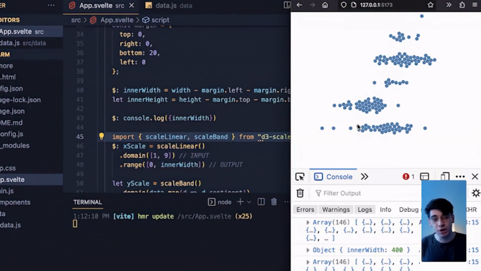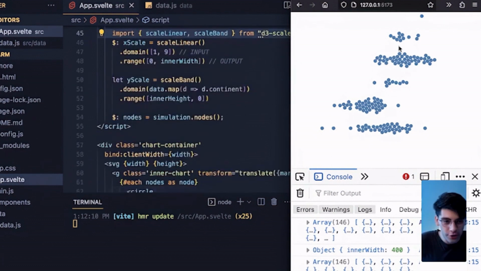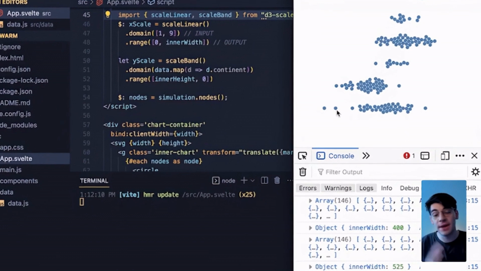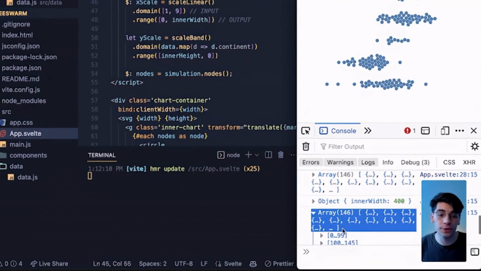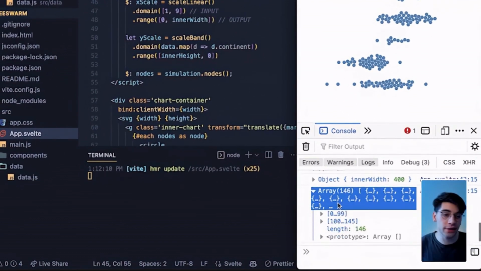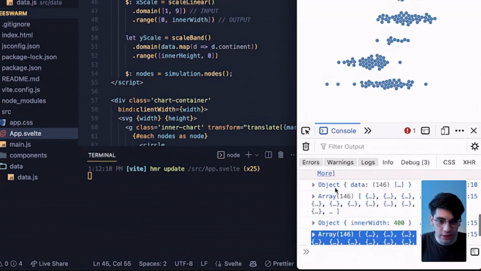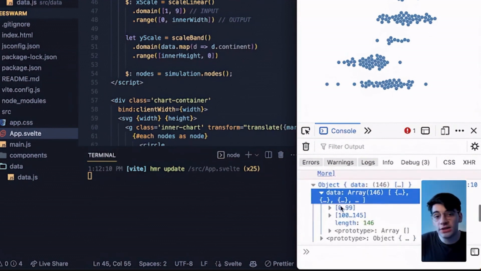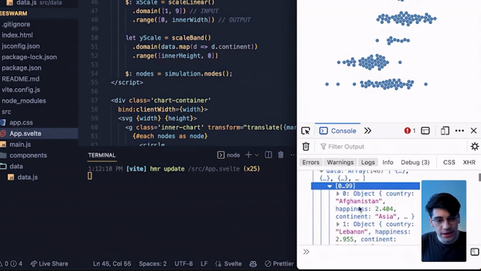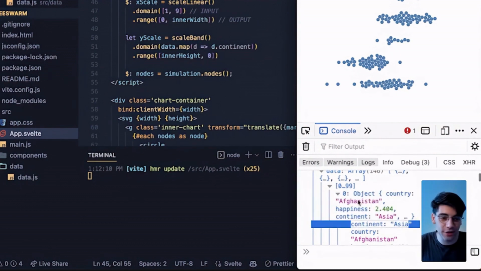But there's one other thing we want to fix here, and that is the order of these continents. So right now, the order is just passed in randomly according to the order of data in the data array that we passed. Now, what does that mean? Effectively, what the continents array looks like is a list of continents as they appear in the data.